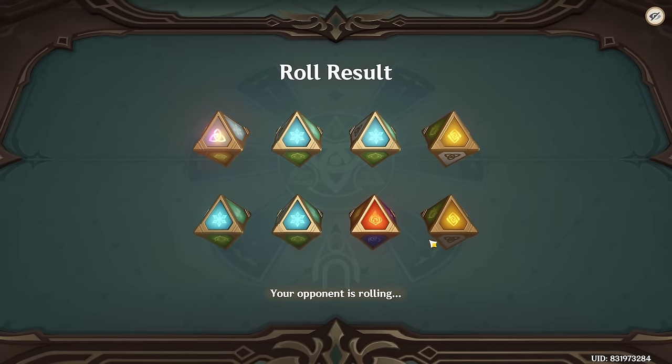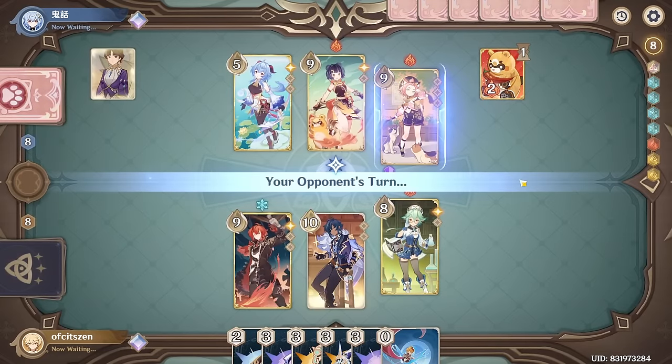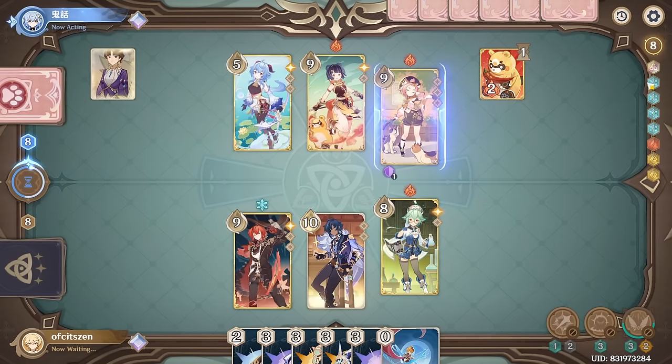Okay, please, can I not get Anemo dice? Come on. I appreciate that you have given me useful dice at least. At least it's not like 7 Dendro dice or something.